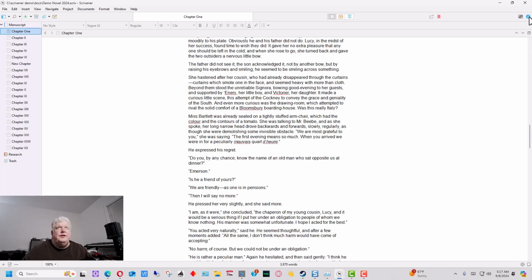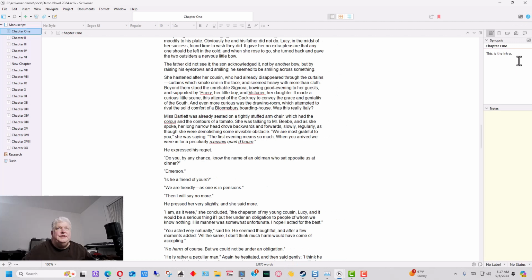The other thing is we can go up here to this I and go to information, and you can see up here it has a synopsis that I wrote, and I can write the synopsis here as well. So I can go back and see what it says about the synopsis, and I can edit it while still looking at my document. And I can also put notes down here, any notes that I want about it, which is also a nice function. So you can note down, I need to research something here as well.